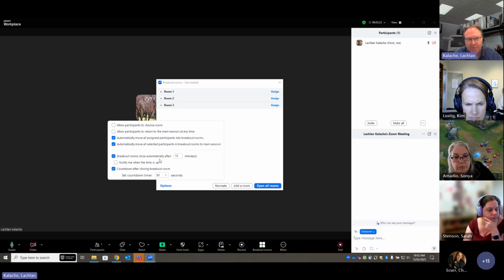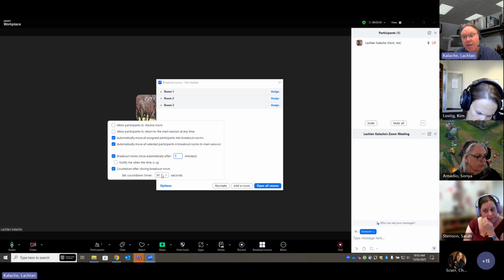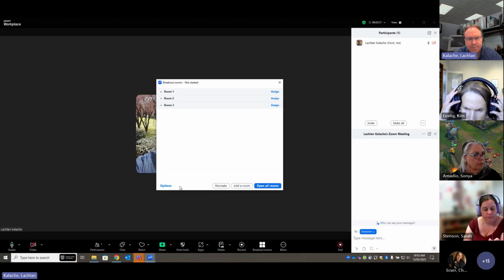Okay, how long do you want them to go for? So there's your timer for the breakouts. I want this one to run for 5 minutes. Do I need to be notified when the time's up? Probably not. I've got a feeling that I'm going to know when the activity's finished. And then also, do they get a timer in the room inside the breakout that it's about to finish? This is usually a good idea because at that point people know I need to wrap things up. Right, so set the timer for however long you like in your options.